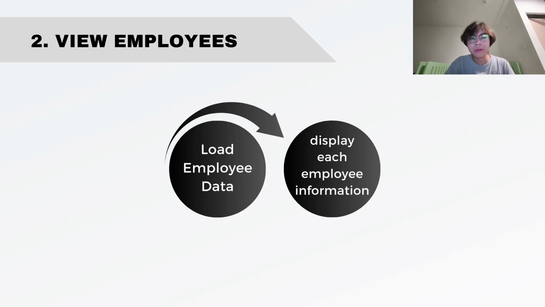Okay, this is the view employees function program flow. The system retrieves all employee data from the database or file using the load employees function. This step ensures the most up-to-date information is available for display. Then the system organizes and presents each employee's details in a formatted table. Information includes the employee ID, password, name, department, and salary. Before displaying, any hyphens in the names or departments are replaced with spaces for better readability.